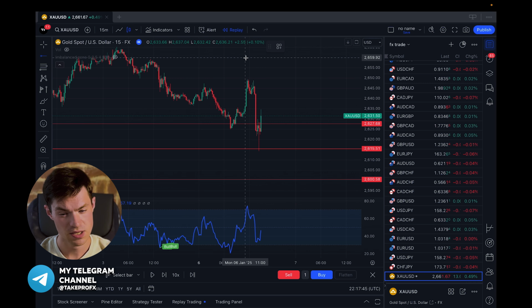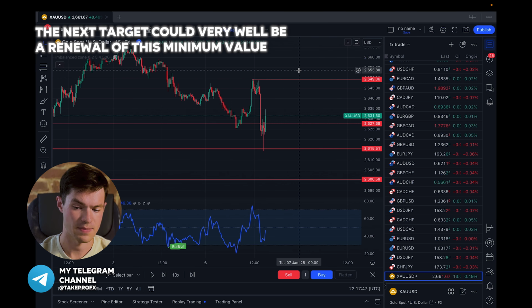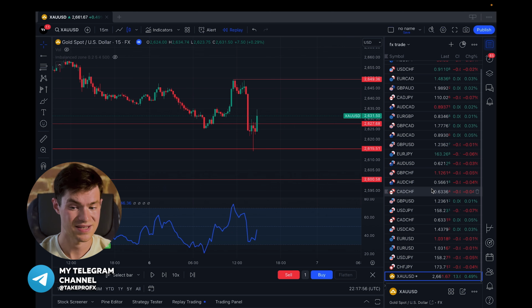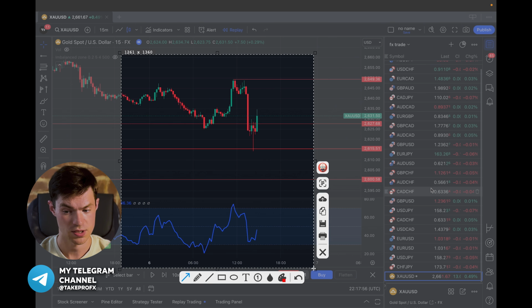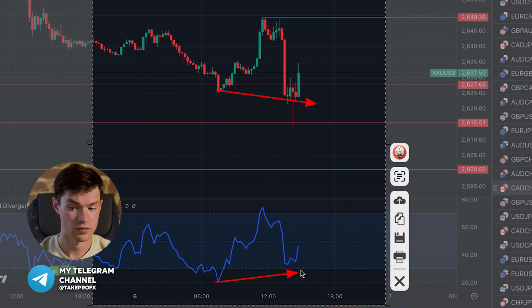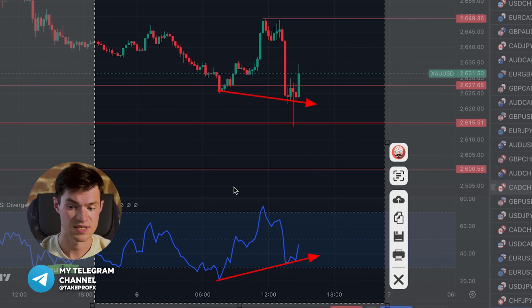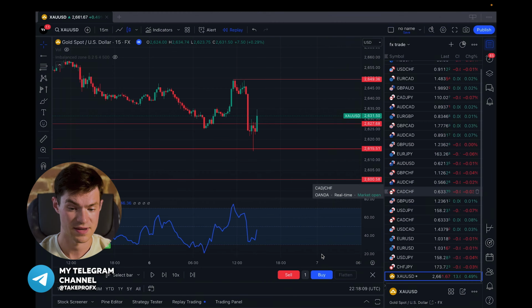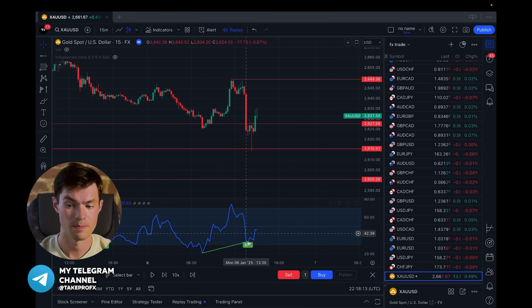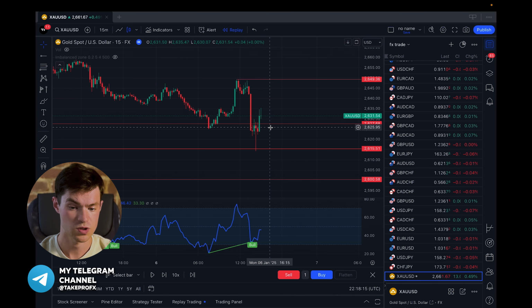What can be the next target? It's, for example, an update of the maximum volume. Plus, it's not shown on the automatic indicator yet, but here we have a bullish divergence, because we have an update of the minimum local value. And here we have no update on the RSI. This is despite the fact that we already had the indicator unloaded. Here is literally one candlestick and we have a bullish divergence, which is also a good buy signal.